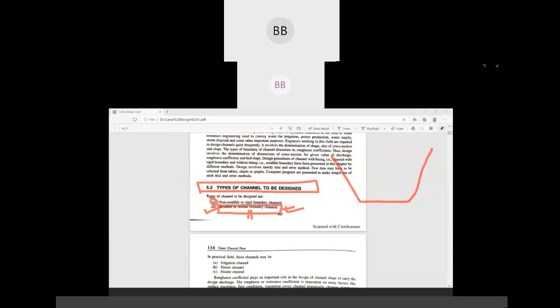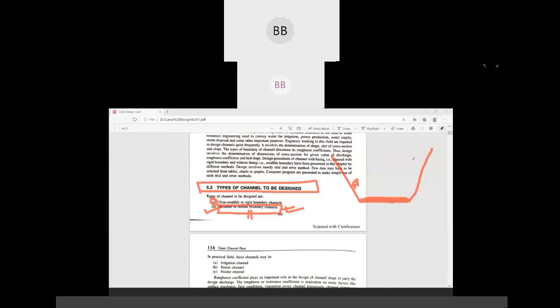Because we have soil erosion when it is a mobile boundary. If it is not lined, there may be some growth of small plants on the sides which obstructs your velocity. Then the water is also carrying some amount of silt, and in due course of time it is deposited in the bottom of the channel. Then it is very difficult to remove those silt deposited at the bottom of the channel. Second, it reduces the capacity of the channel.